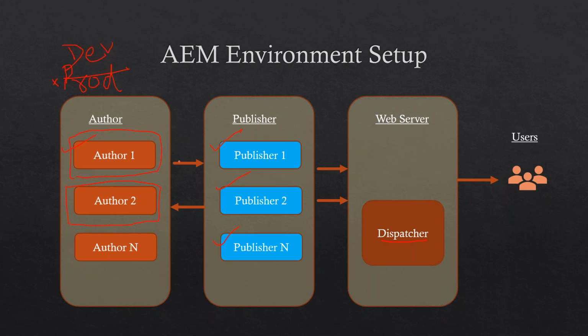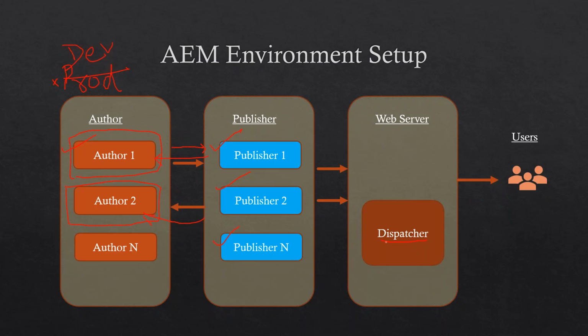And the communication. Let's just focus on the communication over here. You have data which you can push from author to publisher via activation or application agents. Similarly, whatever data is generated on the publisher, your user generated data, can also be pushed to the author environment. Maybe this author or maybe this author, either is fine.